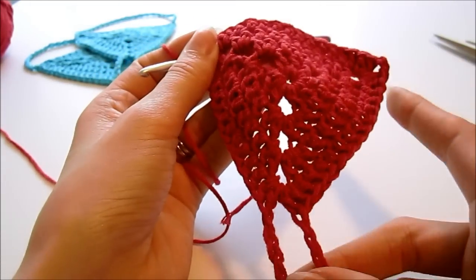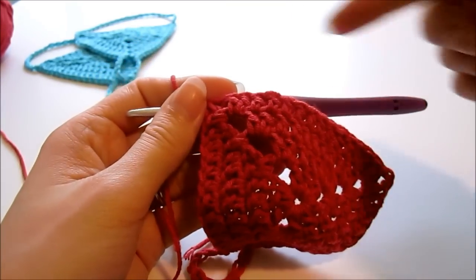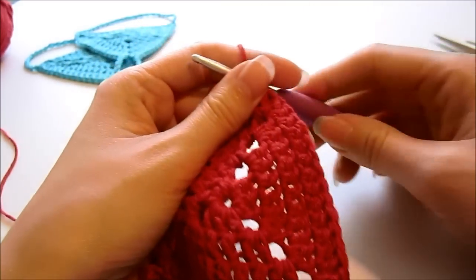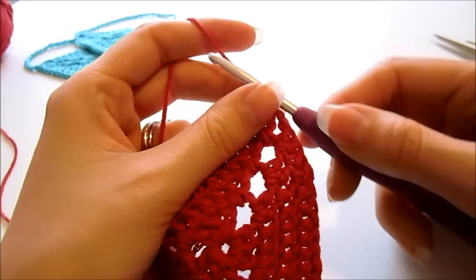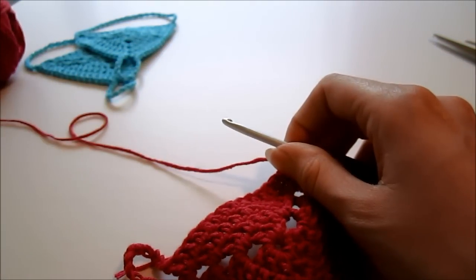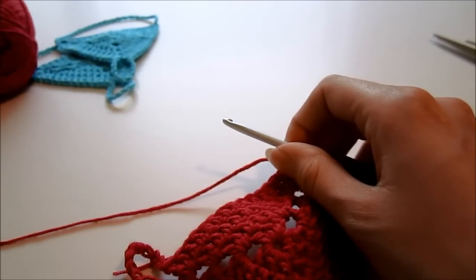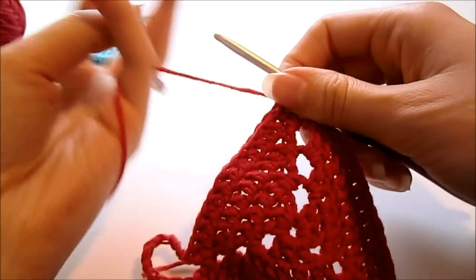So this is the bottom portion that goes around your toe. And so we want to attach the straps now from this side to the other. And we don't even have to bind off or anything. From here, we're just going to go ahead and make some chains in order to create the strap. And then we're just going to secure it onto the other side.